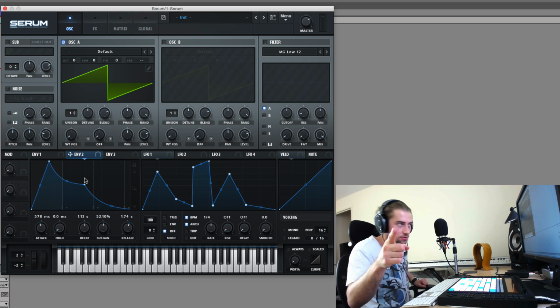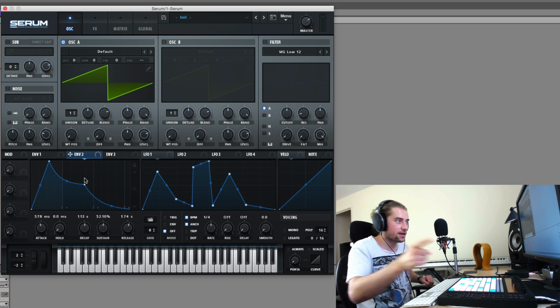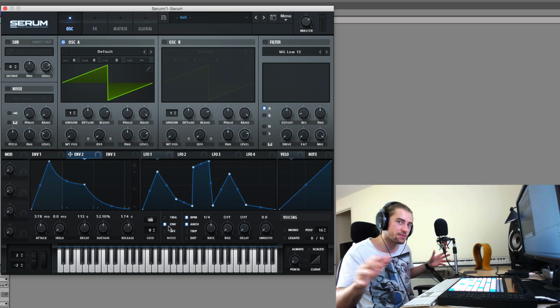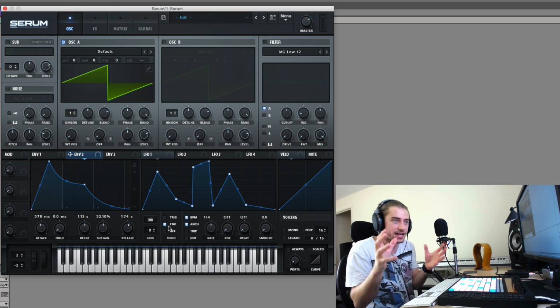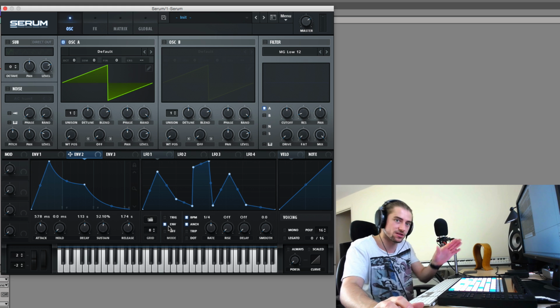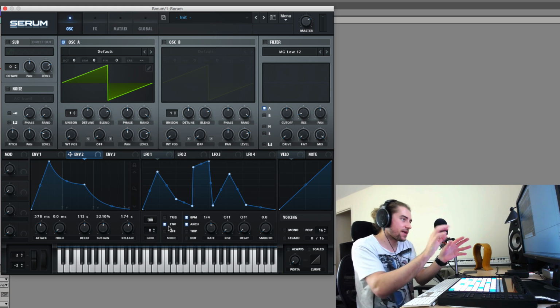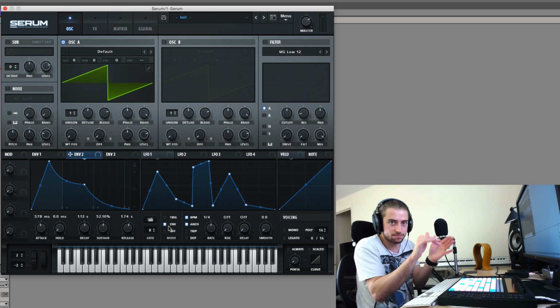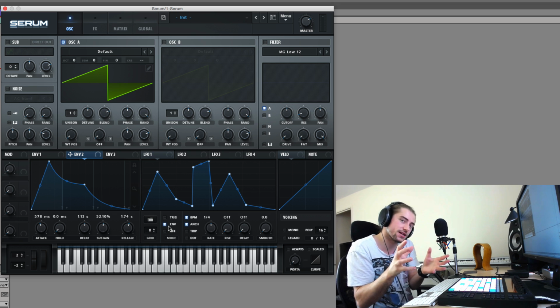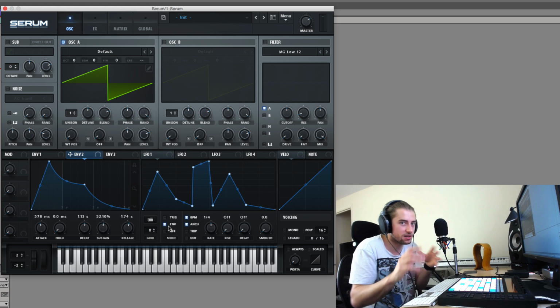Now, I know what some of you are thinking. You're saying, but Multiplier, you can just flick the LFOs into envelope mode. But it's not the same, because then when you let go, you don't get the release. It's better than nothing, the fact you have LFOs with an envelope setting, so it just triggers like an envelope. But then the LFOs don't actually sustain at a particular position and then release and follow something else. So you don't quite get the full effect of an envelope. It's like it, but it's not quite enough.